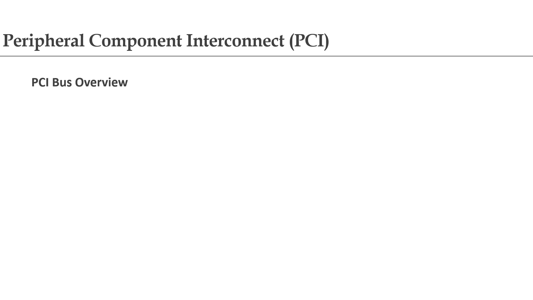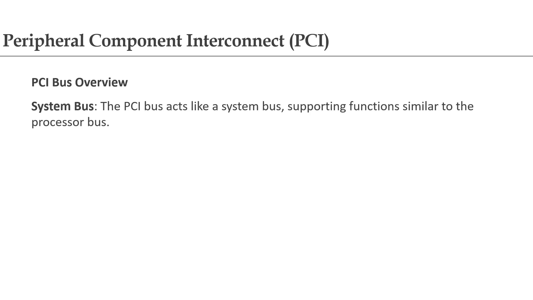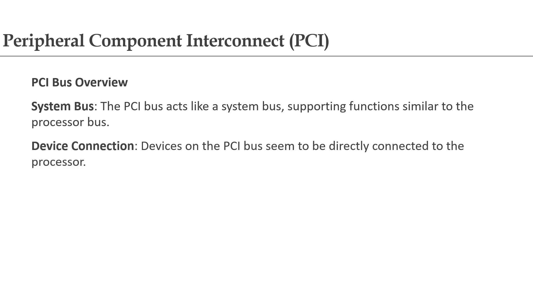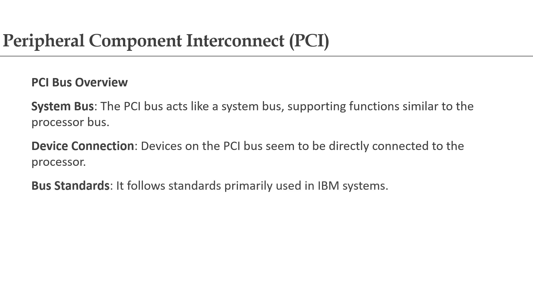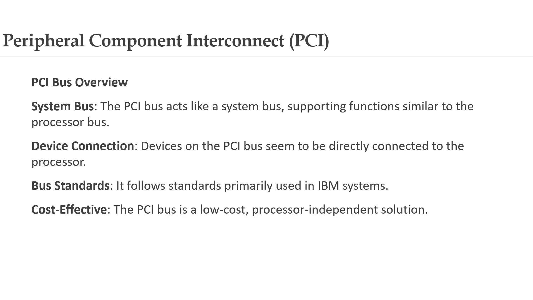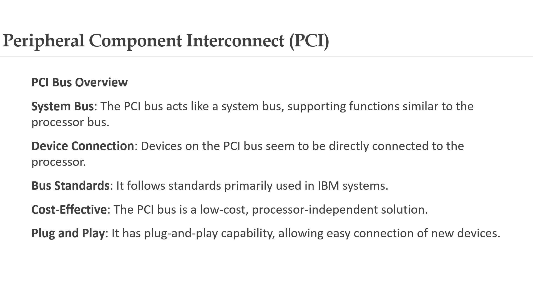The PCI bus is a good example of a system bus and supports the functions found on the processor bus. Devices connected to the PCI bus appear to the processor as if they were connected directly to the processor bus. PCI was developed as a low-cost bus that is truly processor independent. An important feature of PCI bus is having plug-and-play capability for connecting input/output devices — to connect a new device, the user simply connects the device interface board to the bus, then the software takes care of the rest.